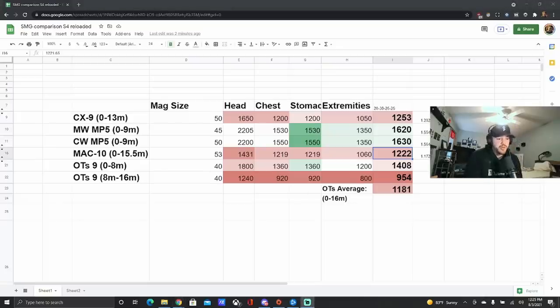All right, well, that's pretty much all I wanted to cover. Just wanted to get you guys a base overview of the OTS-9, or the CX-9. It is up on the website now, so you can go check it out. I left the old CX-9 on there. It's labeled old CX-9, so the new one's on there, the old one's on there. You can check it out and compare it to guns yourself.